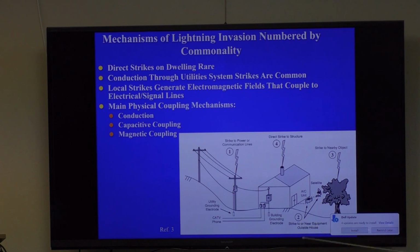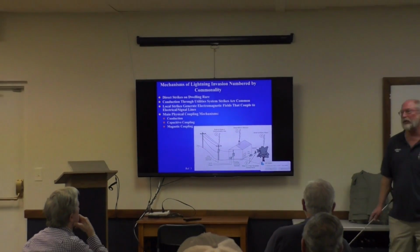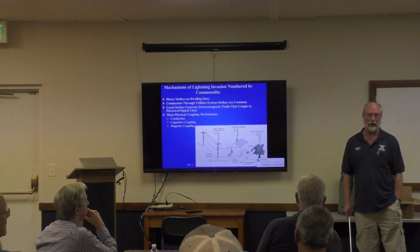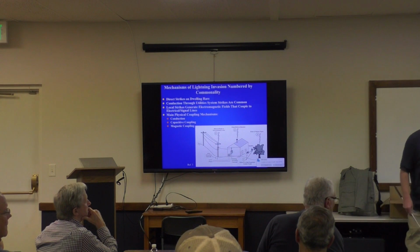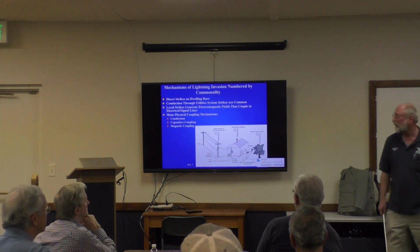The second most common event is it strikes near your house, either the ground or nearby equipment. The third most common event is it strikes a nearby object, like a tree. I would actually have thought this was more common, but apparently striking equipment around your house, grounded equipment or whatever, is more common. Finally, a direct strike to your structure, and very few grounding systems that are creatable by hams are going to protect against a direct lightning strike. So I'm not trying to tell you that you can protect against a direct lightning strike. You need to fear for your life if you get a direct lightning strike on your house, on something in your house. I can attest it will start a fire about half the time. I ran on a dozen of them in 10 years. Yeah, very, very hard to protect against.